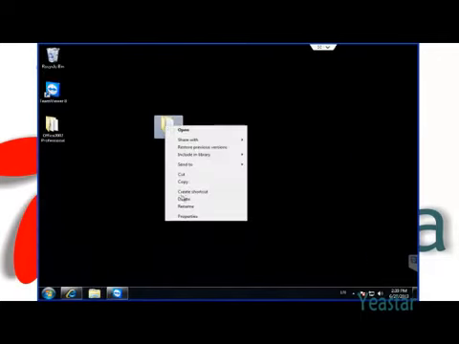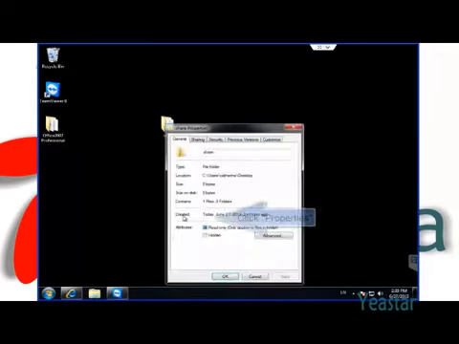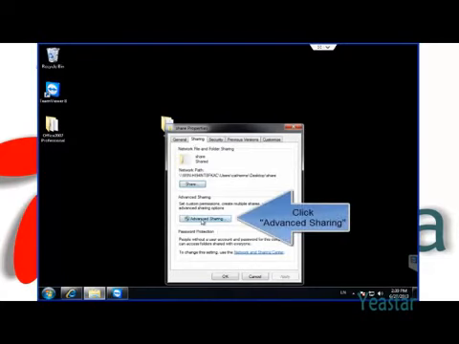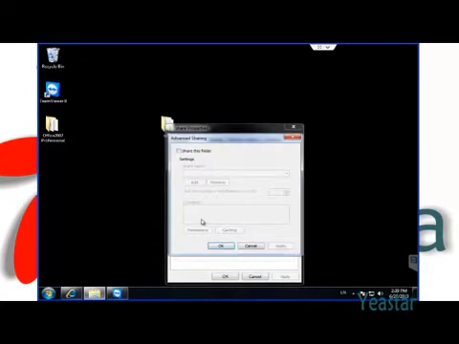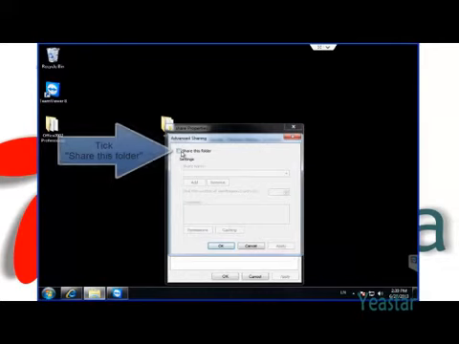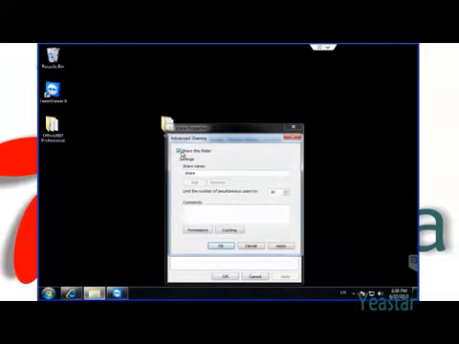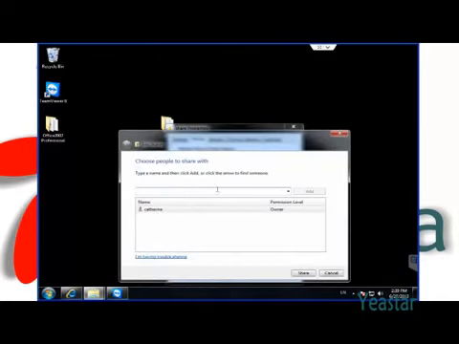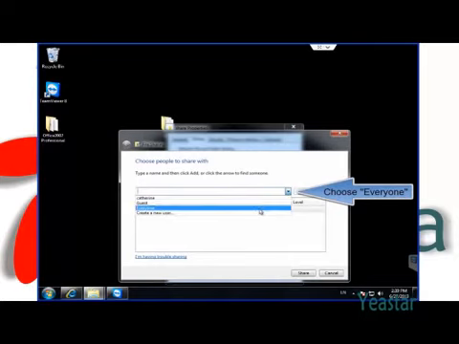Next, configure share settings for this folder. The folder must be Windows-based. If the system is Windows Vista 2008 or 7, then everyone should be added in the share list.